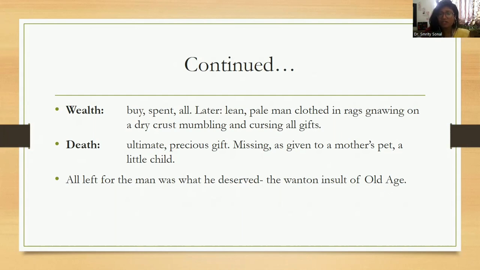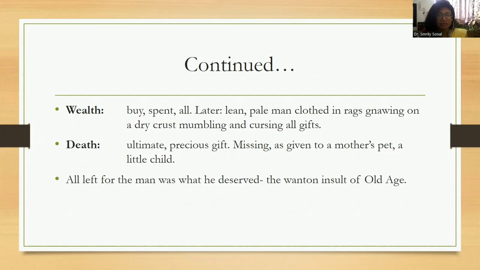And why does this idea of death come up with the little child? Because the little child is an innocent child. They are ignorant. They don't have the kind of wisdom that we have. But we human beings, in our great wisdom, make wrong choices. And we see that this child who did not have the wisdom of a grown-up man still trusted the fairy. And he said that you can give me the best that is for me. And the fairy gave him death. So ultimately, we see that death, which was the most longed-for gift and could have been a blessing for the man, was missing, and he could not even have access to it.